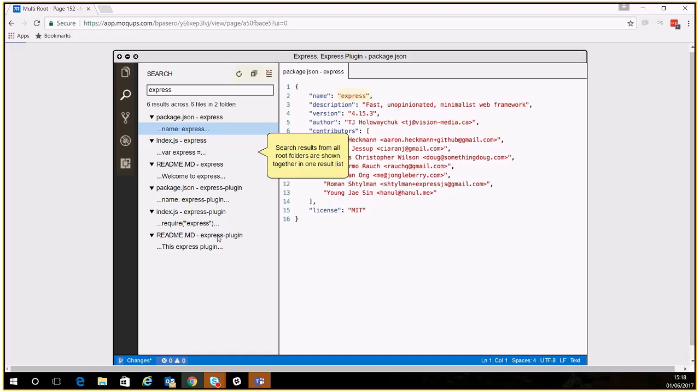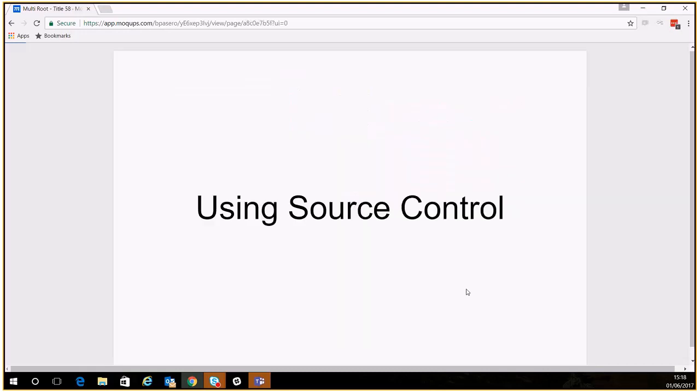Our idea is that the behavior of the experiences inside the product just reflects the fact that there are now multiple folders. We don't require you to say search in this folder, then search in that folder. Just say search works across all folders. And the same is true throughout some other experiences.